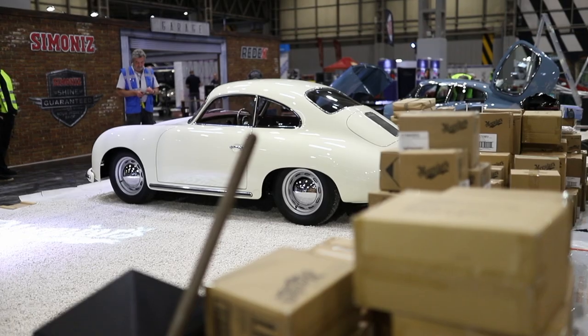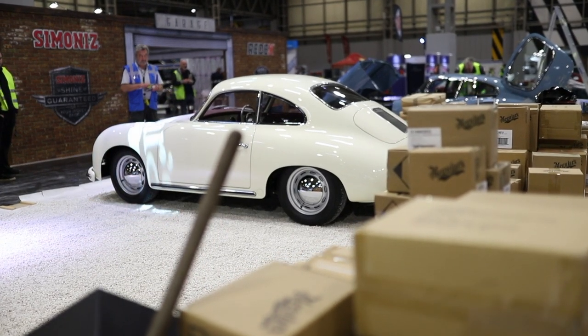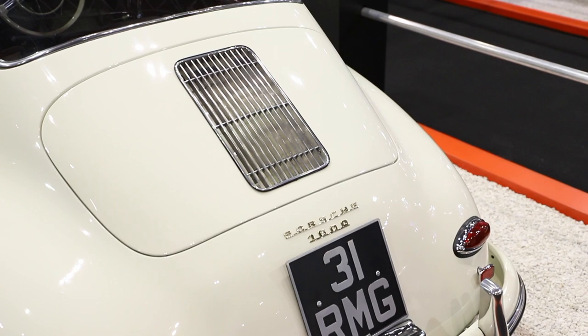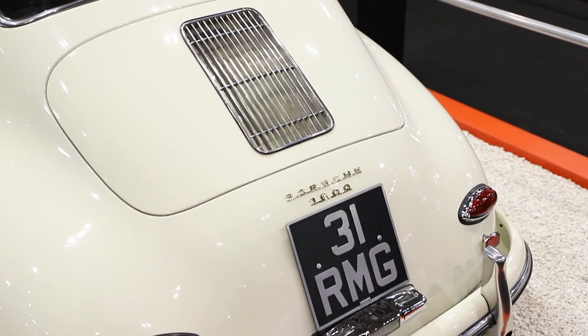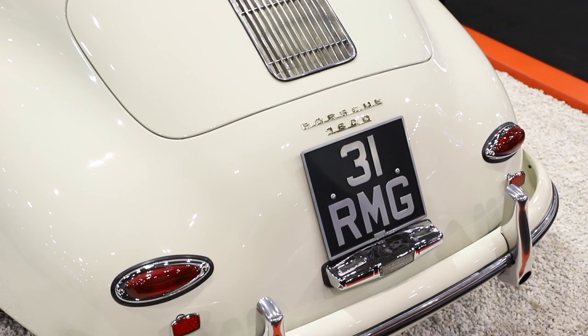I think of recent years, just because I loved the ethos of the owner, it was a white Porsche 356. And he recalled the story and he said to me, oh, I just drove back from, I'm sure it was Meguiar's, but basically he'd been on a road tour and he happened to pop in to the Porsche Owners' Club National Day.